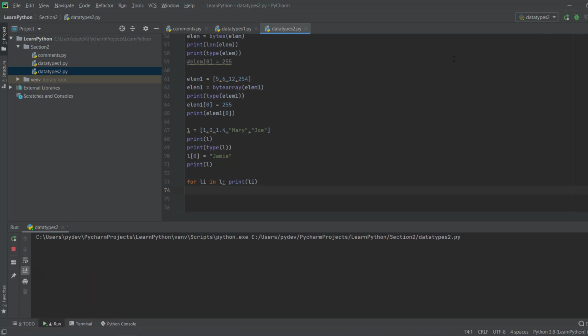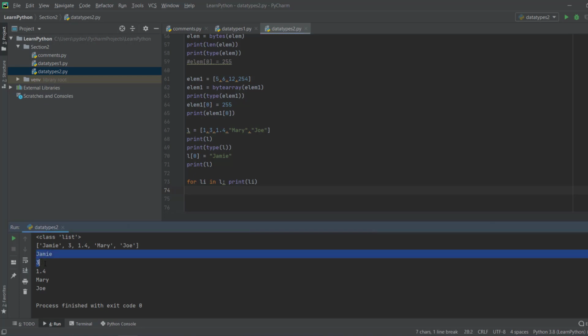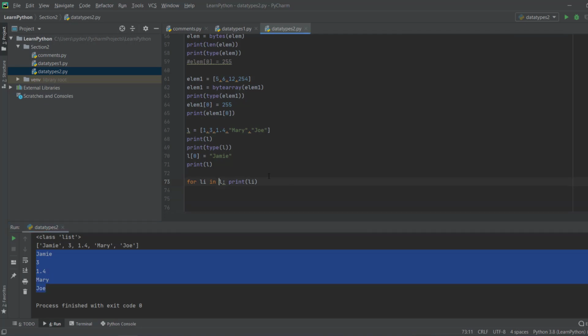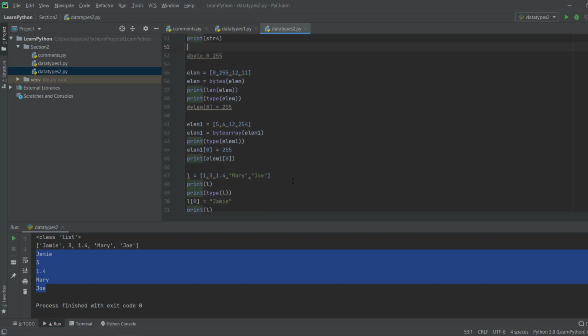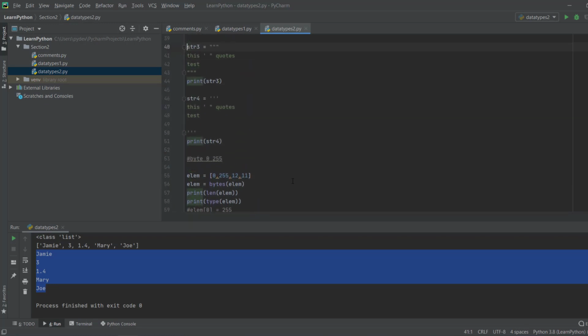You can see it has printed out Jamie, 3, 1.4, Mary, Joe. It has printed out all of these elements, and the same is applicable for all these. You can use this particular for statement, this in clause, for all the types of sequences.